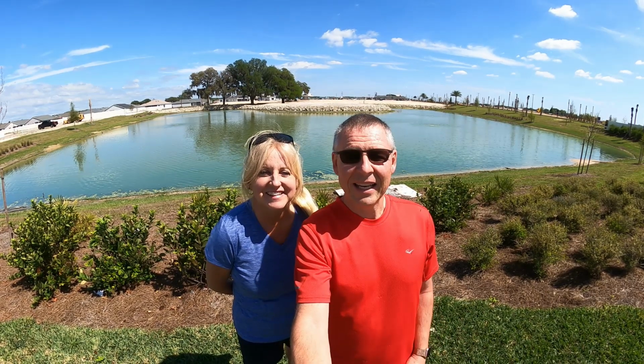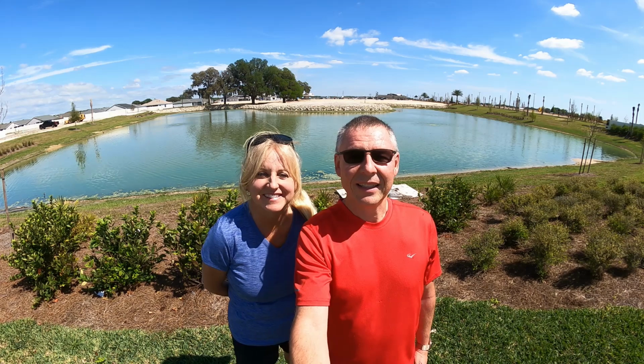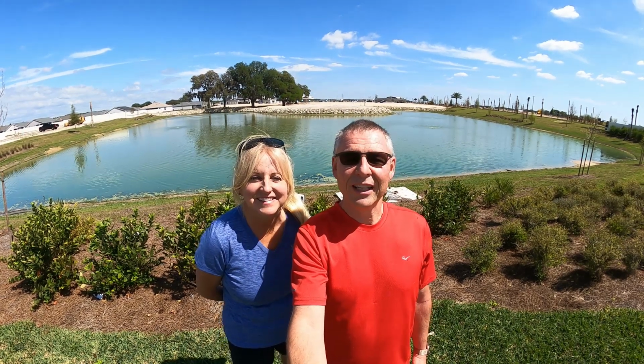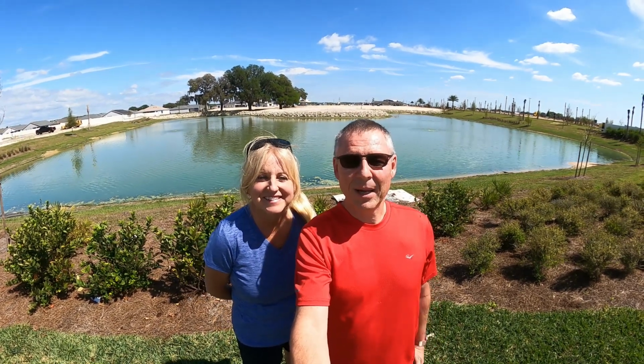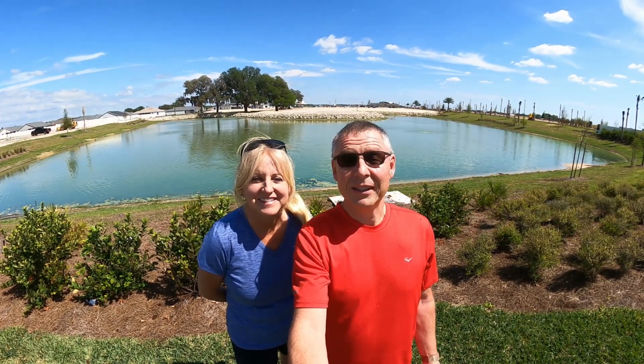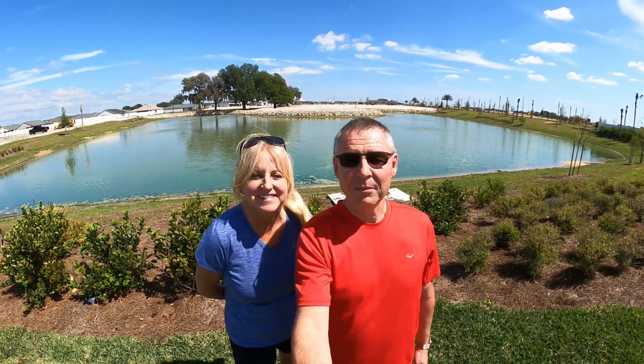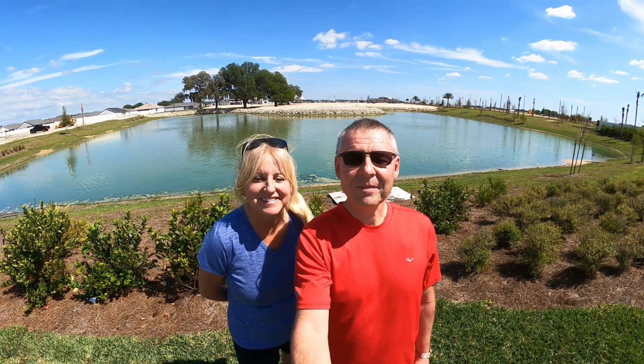Well, today we're in the village of St. Catherine, and we're going to be looking at the Sawgrass Grove Recreational area. We're even more excited about this one. It has lots of activities and things that'll be here. And what's even better is this one's already under construction, and I believe it's going to be finished sometime in 2021. So we're going to go take the drone up in a little bit.